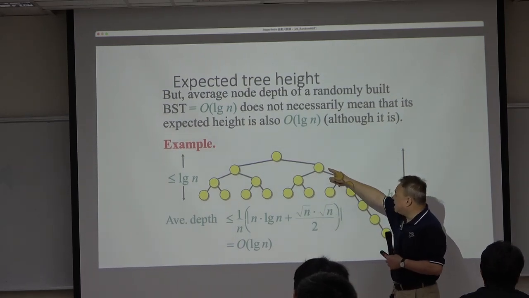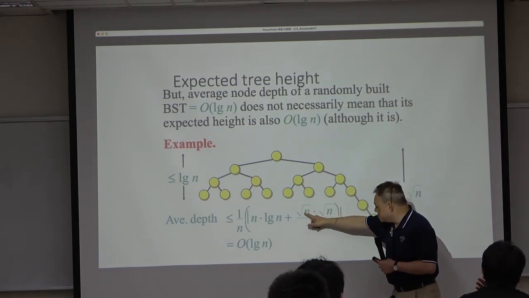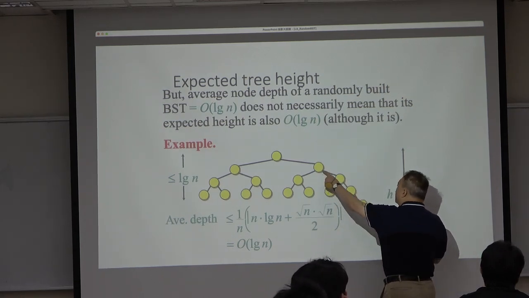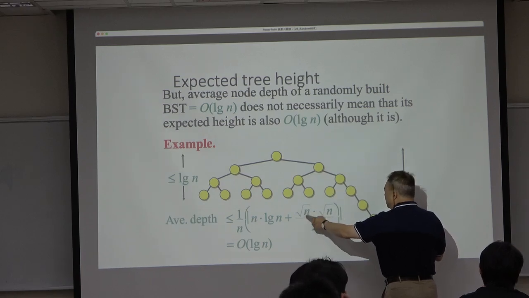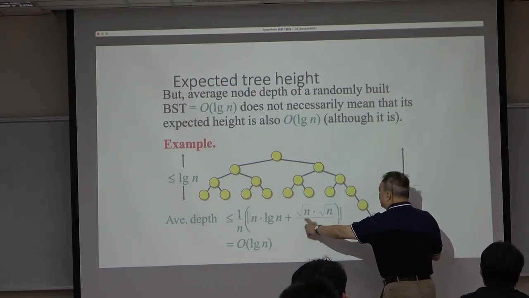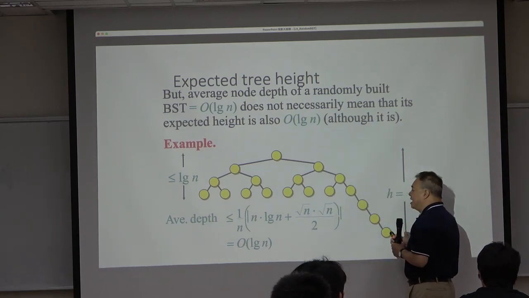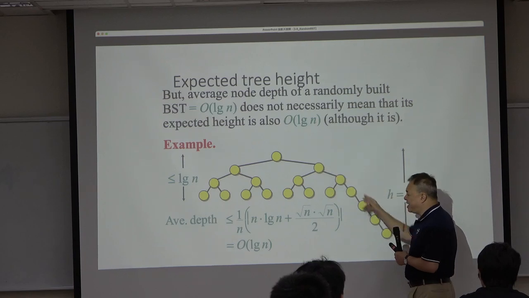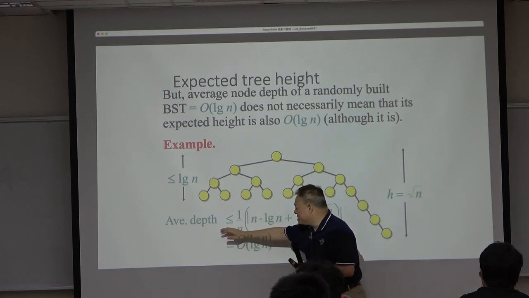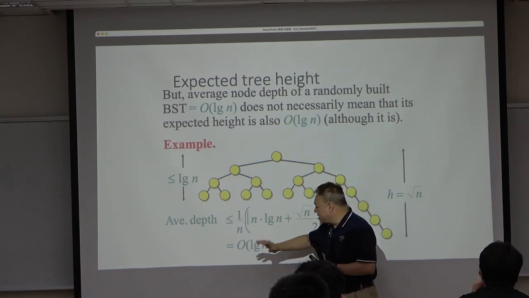And their height is up to, not n nodes, sorry, square root of n nodes. And the height is square root of n, okay? I mean, from 1 to square root of n. So the average is like half of this, right? Half of square root of n. So it's square root of n times half of square root of n. That's the average height for the nodes on this path, okay? So if you average this, the average depth will be smaller or equal to 1 over n times this one, right? So it is still log n.